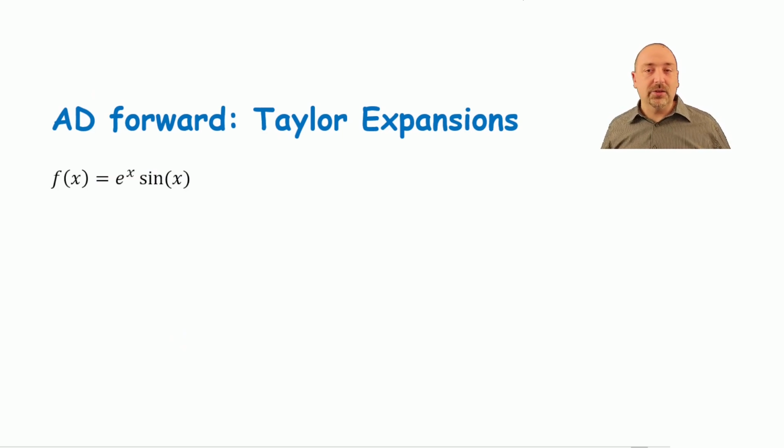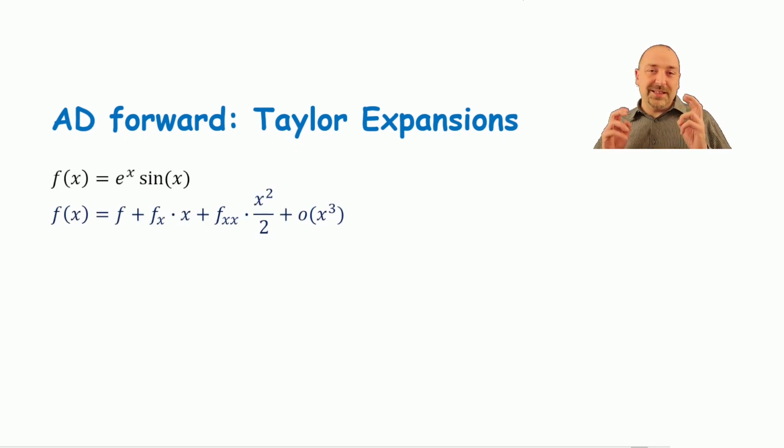Let's say you have this function that I'm showing you here, exponential of x times sine of x, and I ask you to compute the Taylor expansion. Now, you would need to compute all the derivatives of this function. I'm using a simplified notation where I omit the dependencies on the variables to make it more readable. The Taylor expansion is a polynomial where you have the function computed at a specific point, like 0, plus the derivative times x, plus the second derivative times x squared divided by 2, plus in principle infinite terms. If you want to compute the Taylor expansion of this function, you should compute all the derivatives.